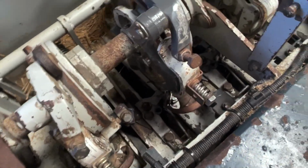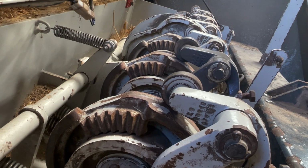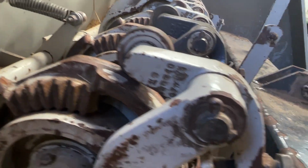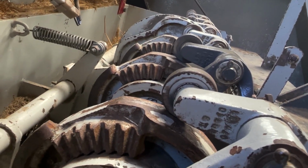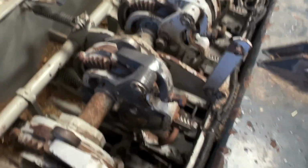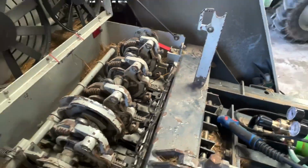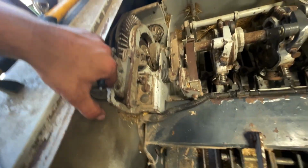Fairly-ish in line. I think the one end is a little out. I'm not even sure the other ones look that in line, to be perfectly honest. It's not far out. That one's a teeny tiny bit forwards. It shouldn't make too much difference, hopefully. We'll have to see. I just need to disconnect the strings on those three, and then we can run her up and check everything. Just need to keep an eye on that needle in there somewhere. Make sure it's good.